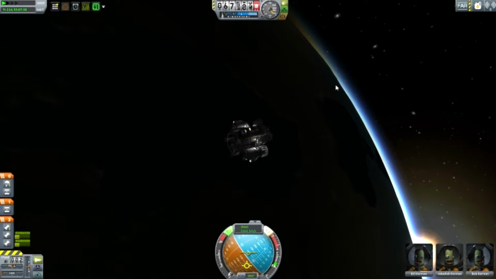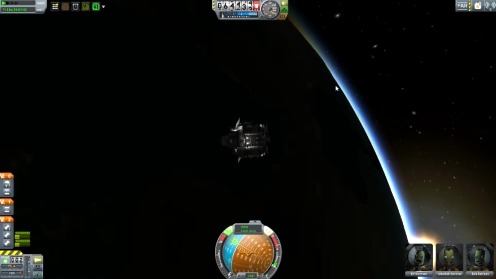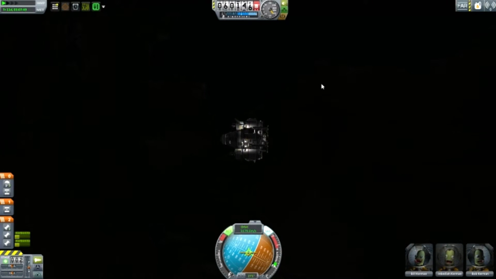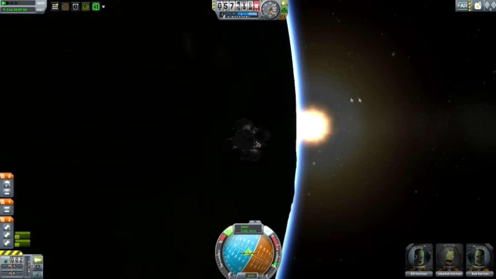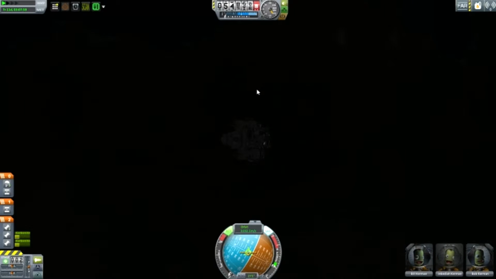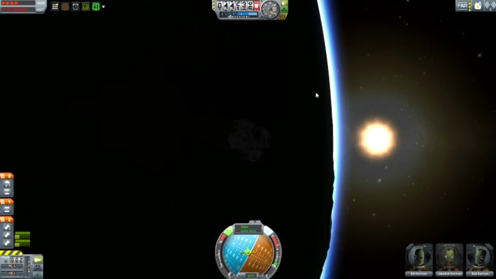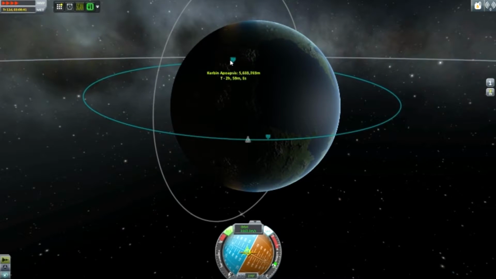All right, so we're going to flip around to retrograde and hopefully take the brunt of the force of reentry on the back end of this thing, and hopefully it'll survive for the most part. Let's fold away our solar panels. Let's turn off our lights, because I don't think we'll need them. We are falling pretty quickly, but I did have it set to 35 kilometers over the surface, which should be just enough to start slowing us down. Yeah, it's slowing us down nicely.